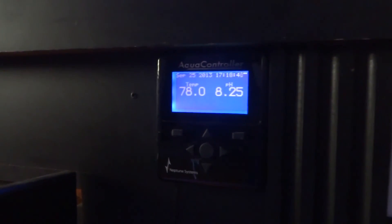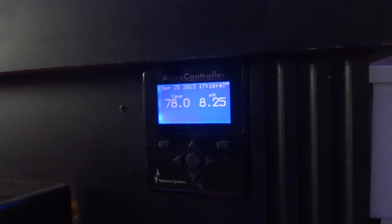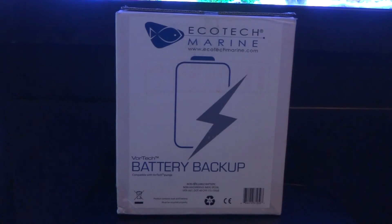That's just food for thought if you're thinking about buying this — you may want to do a little more research to circumvent that potential issue. I also want to clarify that the Vortec battery backup is not a substitute for a UPS for your Apex unit. You cannot use this to connect to the EBA of your Apex to receive a notification that power has gone out. To do that, you'll need a UPS system. I plan to purchase a small UPS that will stay on for a few minutes — just long enough for the Apex to send me a text and email indicating that power has gone off at my house.